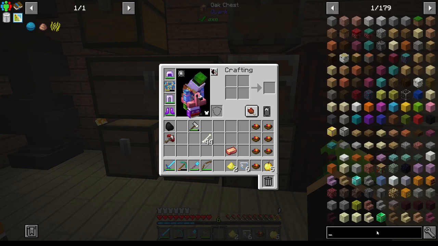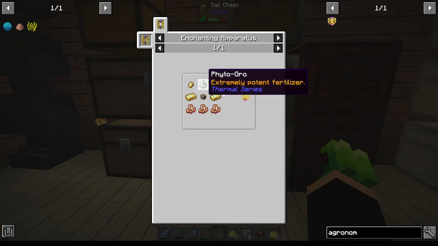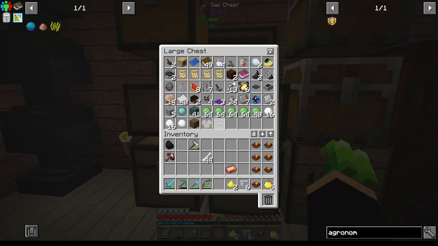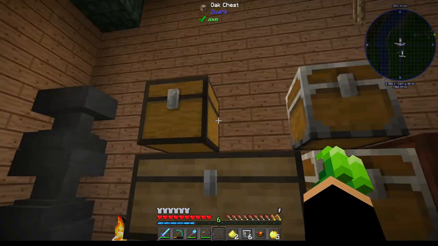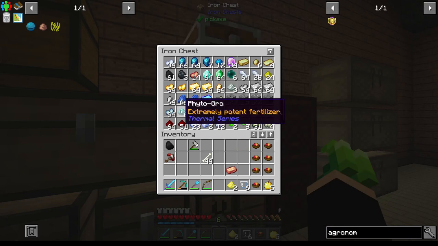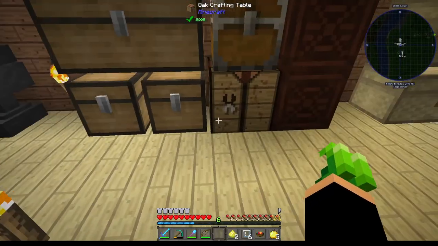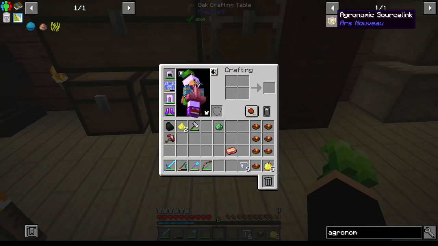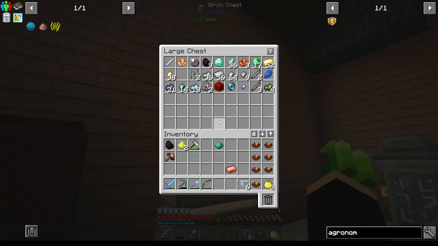So agronomic, right. So we're making this now. So phytogrow, got some of that somewhere. Should have been in there, but it's not. Because I've got stuff absolutely everywhere. Is it in with these? Yes. So there's the phytogrow. We need to make another conduit. Let's do that first. Oh no, need another heart of the sea. Oh dear. Oh, and I don't have another one.